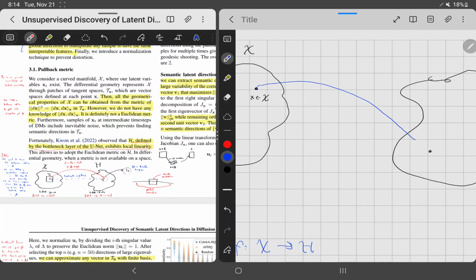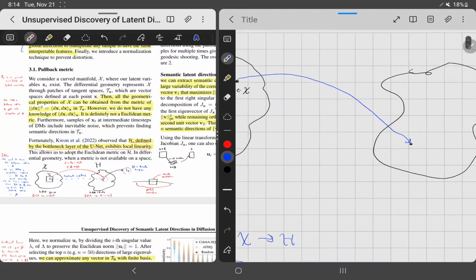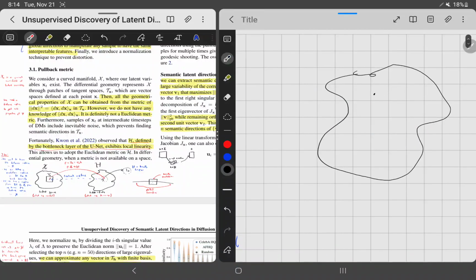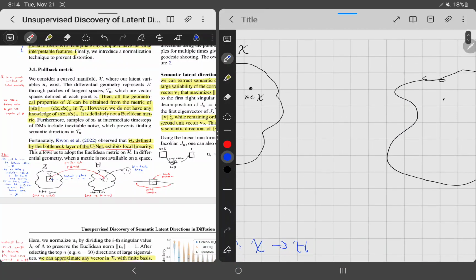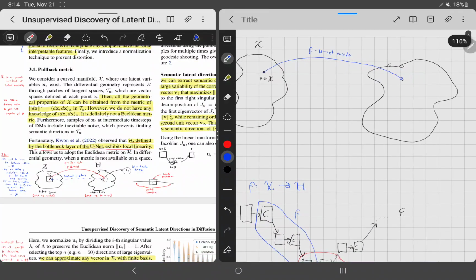I show it really far away to show that there isn't an ease. It's somewhere kind of arbitrary on the manifold. I'm going to draw it up here, but basically you can define this mapping, and that's f. F is our U-net encoder. Okay, so now we have a mapping from this space to this space.